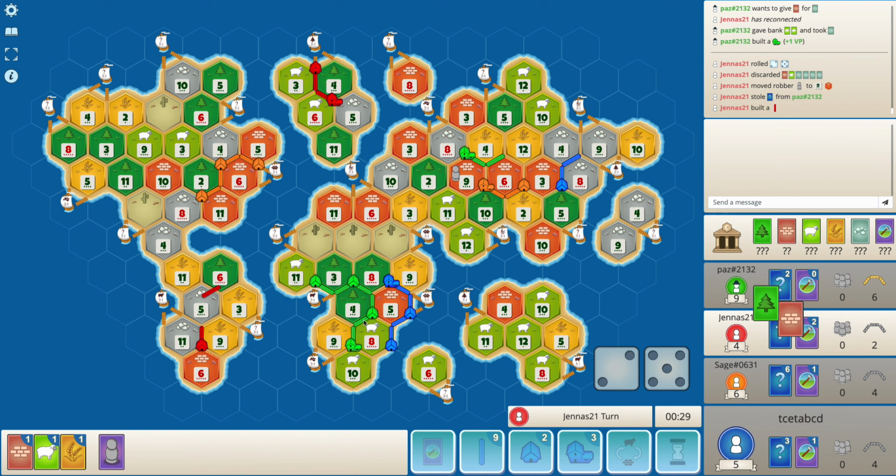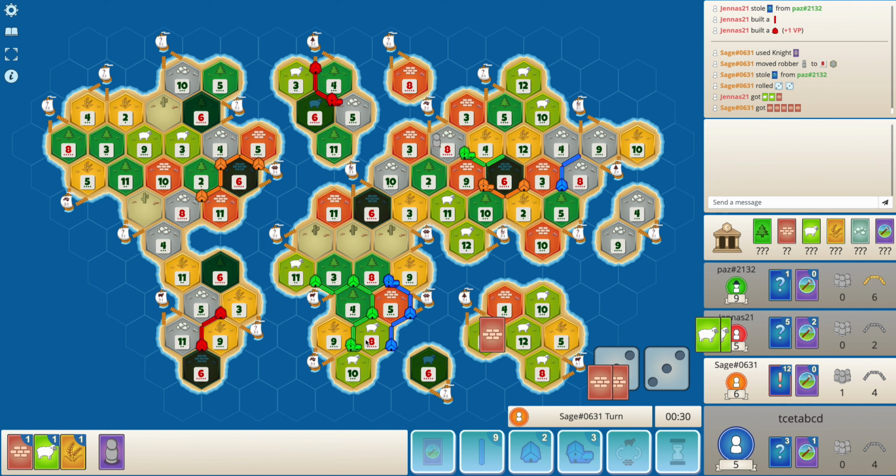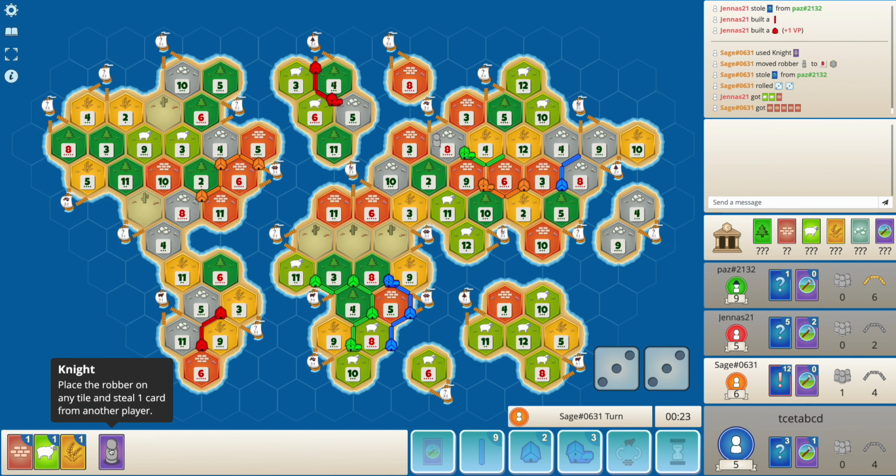I'm happy that the 8 sheep is not blocked, but at this point it helps green a lot more than it helps me. Plays a knight. Yeah, and blocks green. I don't mind that at all. I would have preferred if this was a monopoly. Like, playing a monopoly on either ore or brick would be very, very strong on this board.